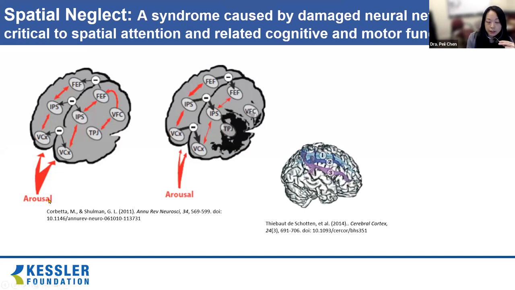This is a theory that was proposed more than 10 years ago, and more recently there are more studies coming out talking about how not just the cortical structures are important for spatial attention networks. The white matter fiber bundles connecting different parts of the brain remotely, from the back of the brain to the front of the brain, are also very important, because this is a network and needs the so-called highway in the brain to connect information from different locations. In this study, for example, the researchers found that if patients have brain damage or structural damage among these three major fibers, then the patient will develop persistent, prolonged neglect and may have more severe symptoms.